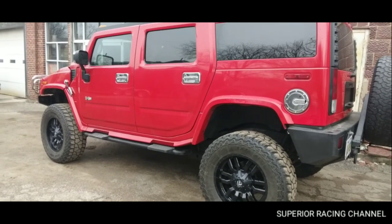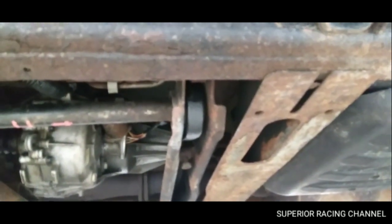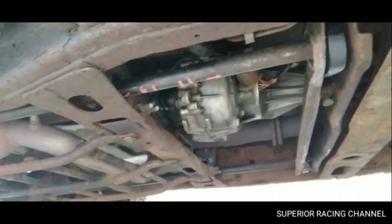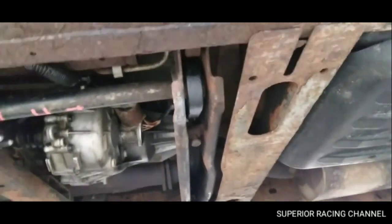So keep that in mind on these H2s, that they're going to be a little bit different than an H3 or a Silverado, just because you can't get in, and maybe I can get down here and show you. You can't get in here behind the key to drive because of this framing, which is part of the actual frame, and then the gas tank's right behind it. Even if you cut a hole to drive the torsion bar out the front from the back, you'd still have to remove the gas tank.